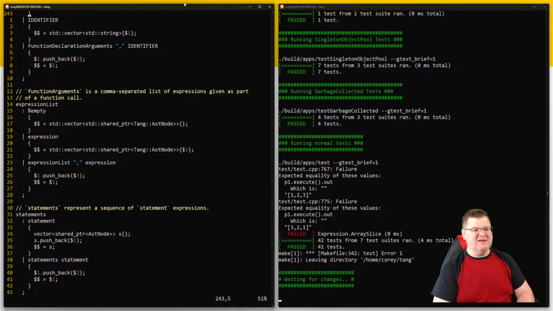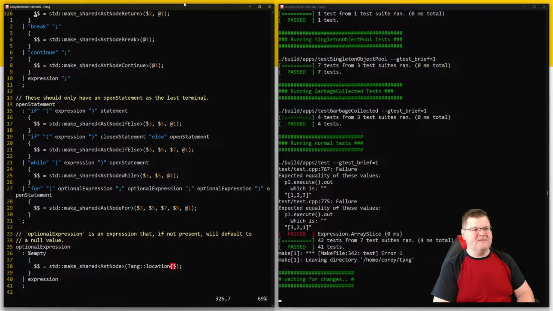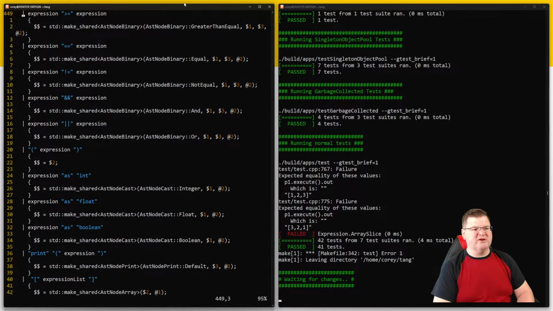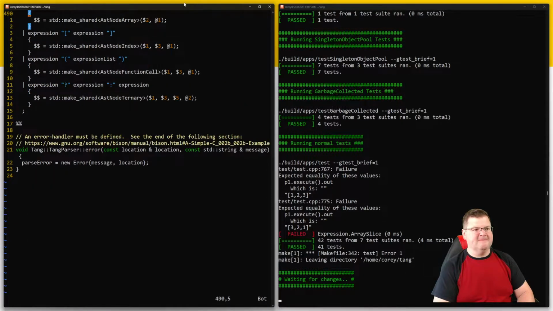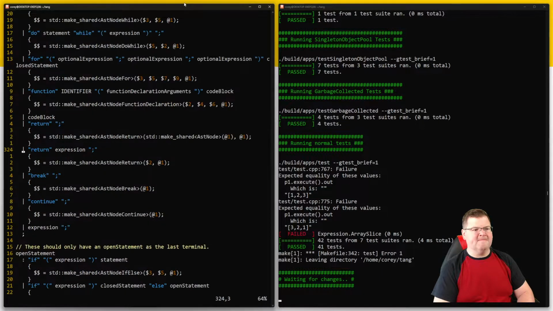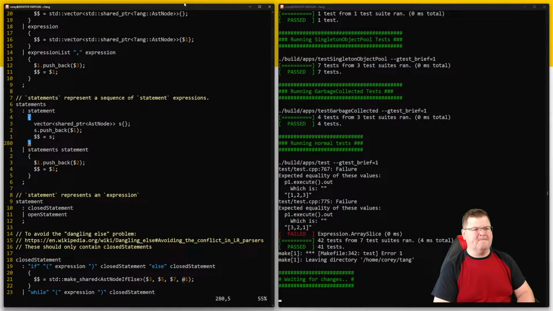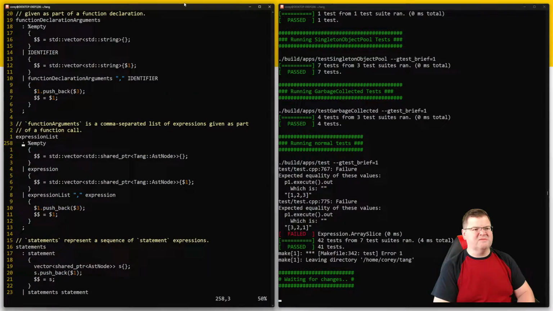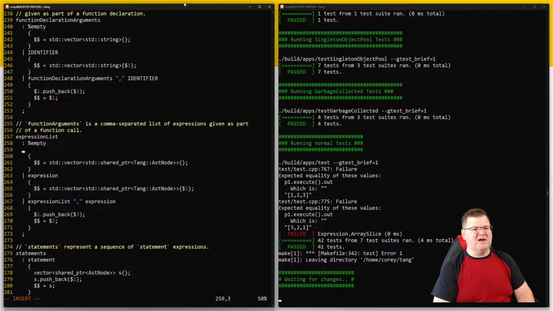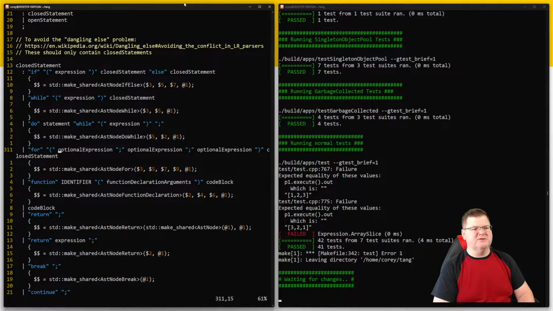So where are we going to put this? Statement, open statement, expression, expression list. Where's the optional?